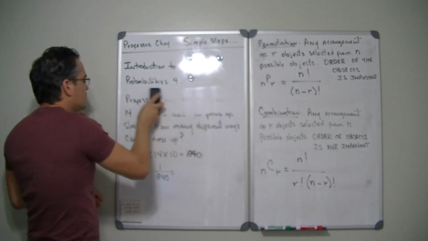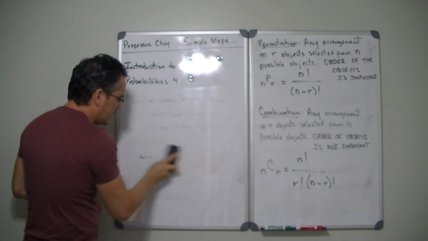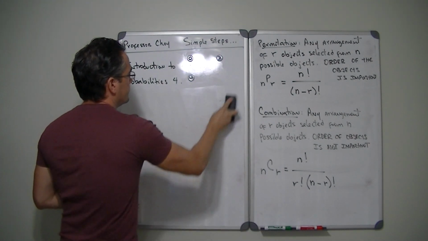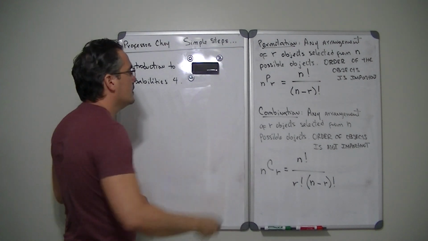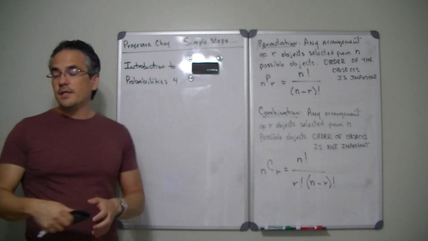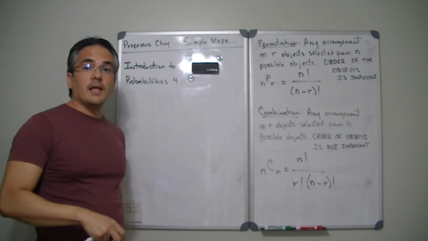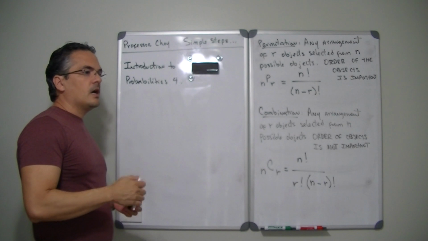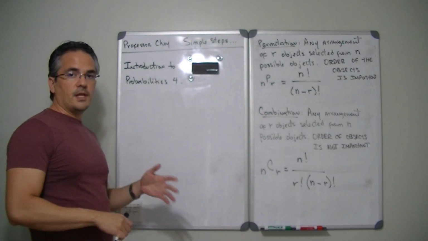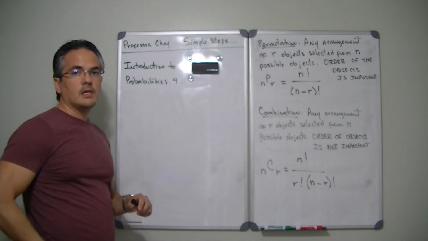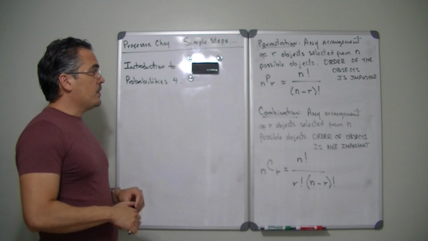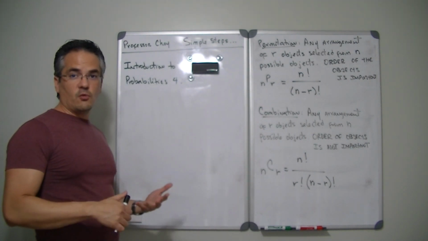Alright, now let's work on how to use this to calculate probabilities. In the state of Florida, we play the lotto, and in the lottery there are all these different combinations of numbers that you can pick if you want to win. So let's come up with an example that is something like the lotto so we understand.